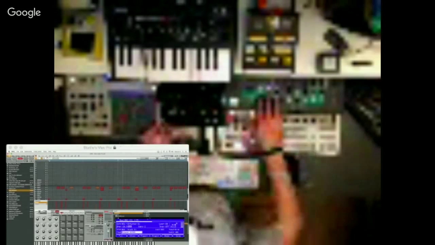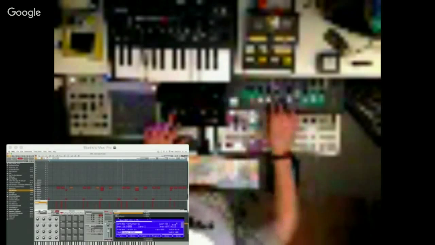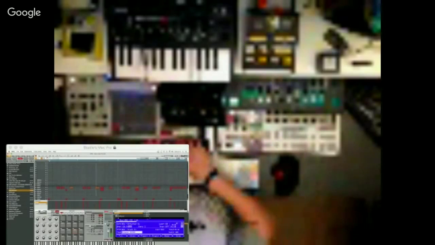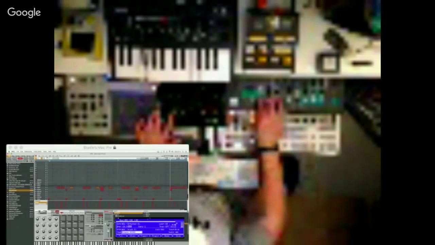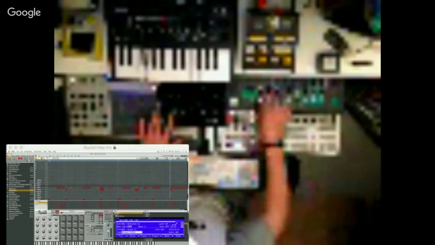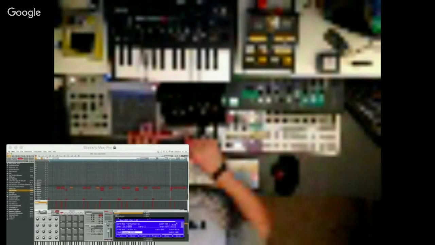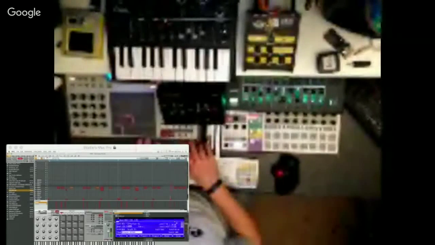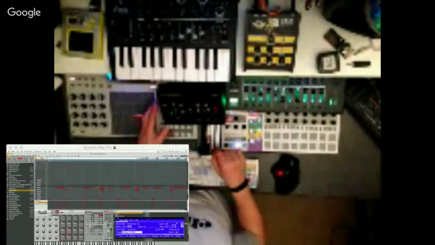Now if I bring this up here, we should be able to hear it, because it won't make a sound. Okay, there he is. It's not destroying the level too much on there. I don't need to worry about that actually. So if I play this, you can see it's chasing the sequencer across there. I don't know if you can see the lights going across there.